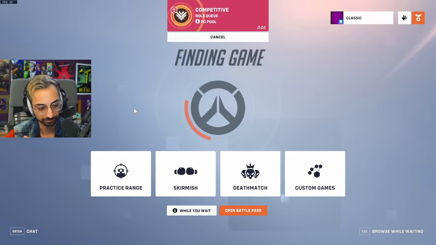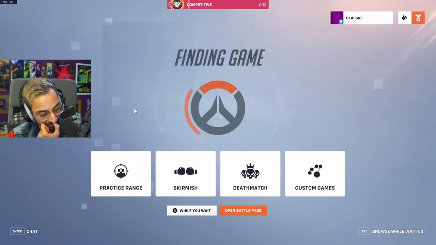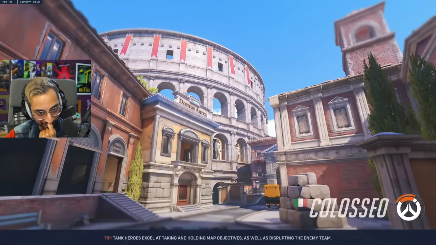Yeah, it's quite interesting. It's all right. Watch us get Circuit or Havana now. Havana's doable, actually. I think we've jinxed it now, 100% Havana. Cool, Colosseum. Okay.